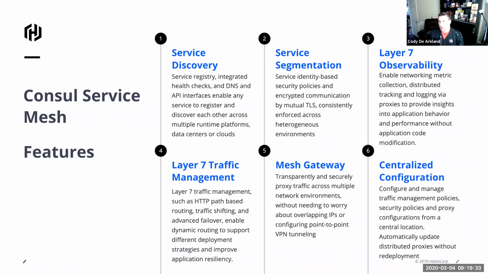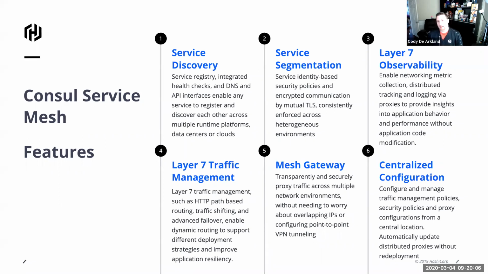With some great observability capabilities, the ability to dump data out into things like Telegraf or StatsD, and then pull that into different dashboarding tools. So we have great observability in that space. Layer 7 traffic management is one that I really like. This was added somewhat recently. The ability to do things like traffic splitting, which enables cool things like A/B testing, right? Canary deployments, so on and so forth. Being able to control how traffic moves around within a mesh without having to drop additional load balancers in to control that. Consul enables that in a really cool way.